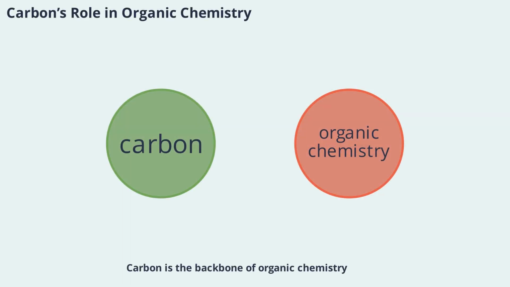Carbon is the backbone of organic chemistry. Its ability to form stable covalent bonds with itself and other elements allows for the creation of millions of organic compounds. These compounds are the basis of life, making carbon essential for biology, medicine, and materials science. The study of carbon compounds is central to understanding everything from DNA to plastics.